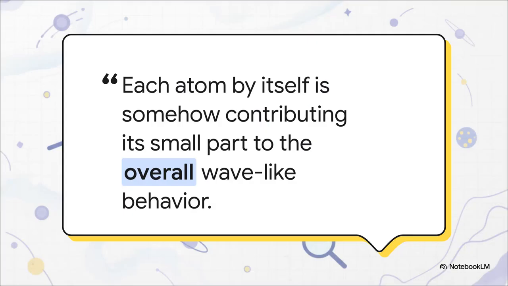Now just stop and think about what this really means. Each electron is fired completely alone. There are no other electrons around for it to interfere with, so the only possible way for this pattern to form is if each single electron behaves like a wave, passes through both slits at the same time, interferes with itself, and then finally decides where to land on the screen as a single particle. It's like a wave of pure possibility that collapses into a single, real point.